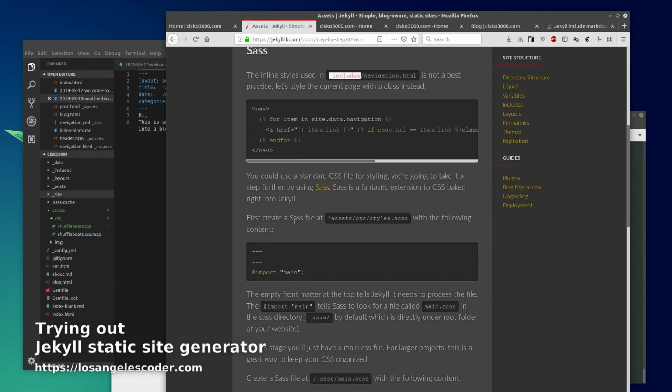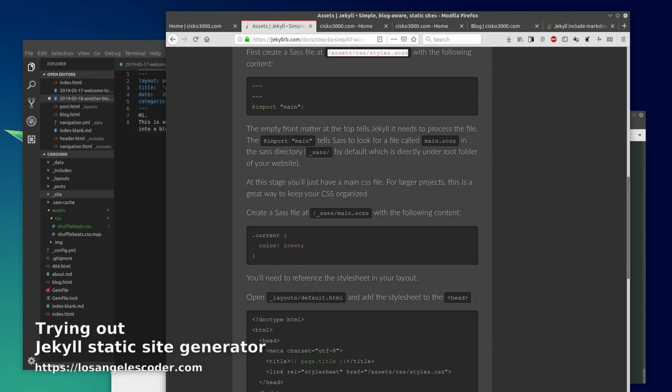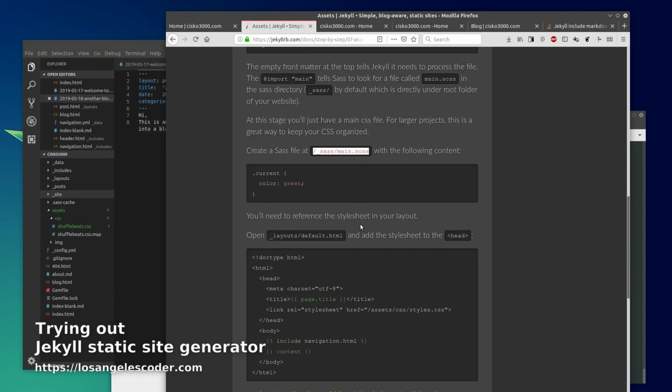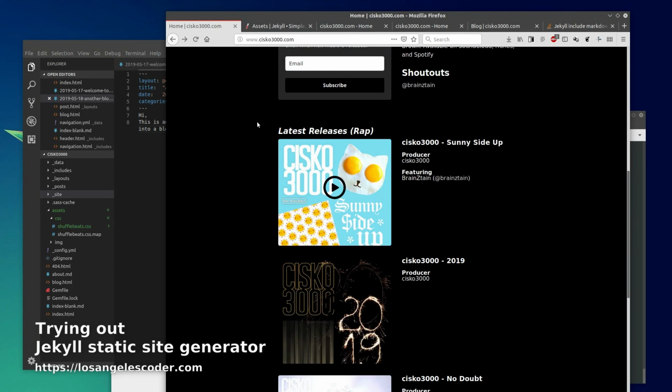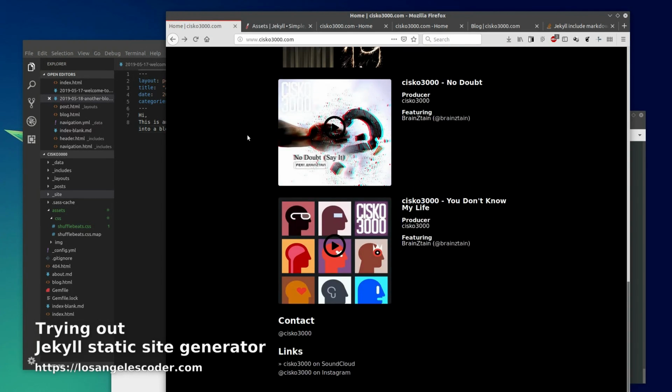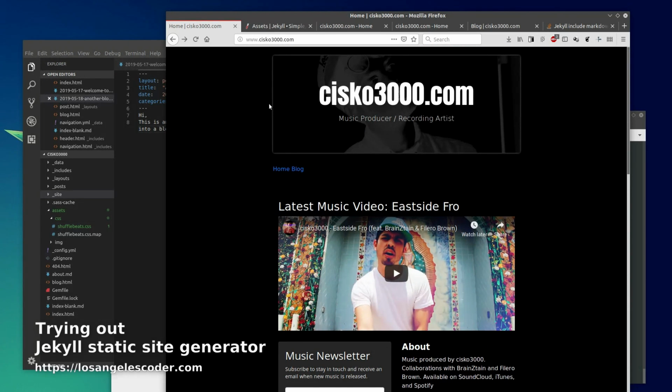So you could create SASS files and Jekyll will automatically parse them, and I think that's awesome because I really do enjoy styling all my pages to give them that custom look. Sometimes I use themes, but I always just like giving my pages and my projects a custom look.